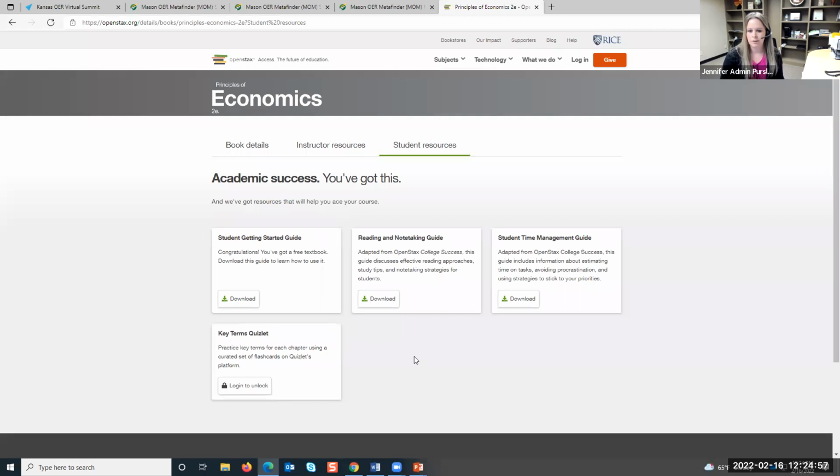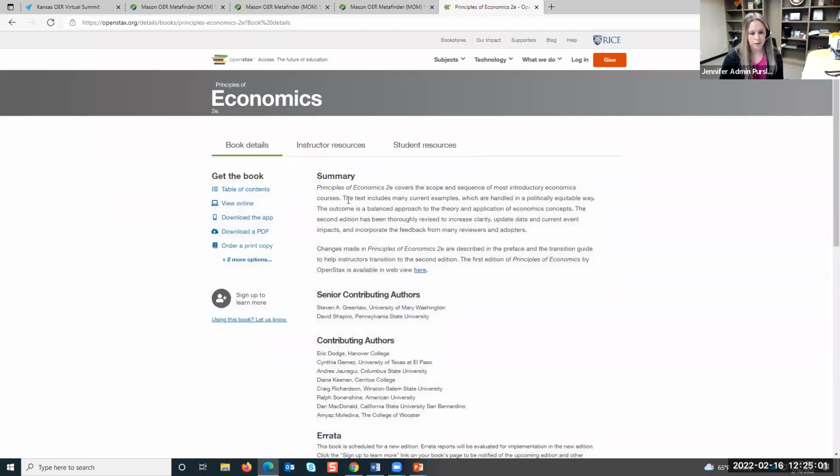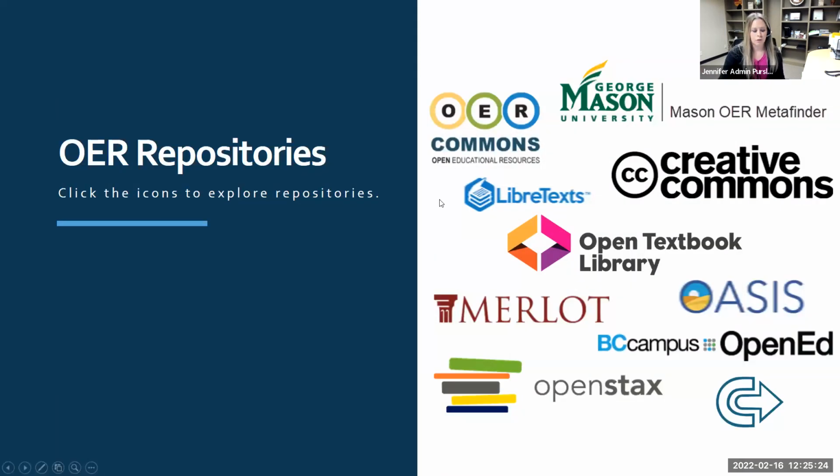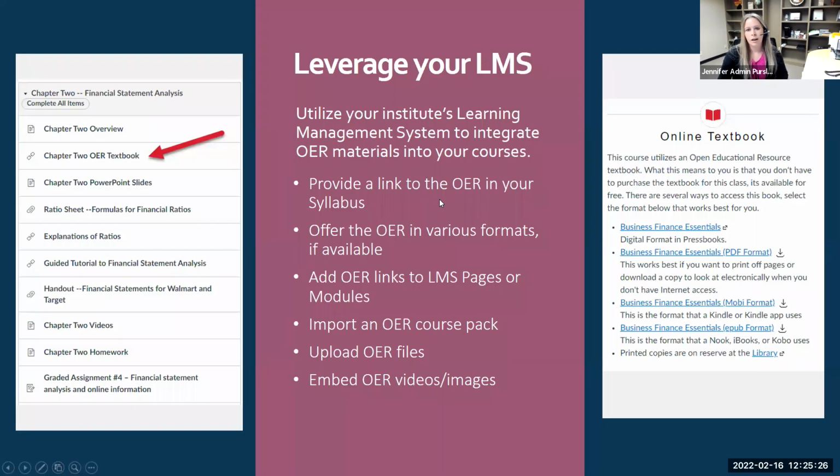But at this point, he's found a textbook that he's pretty happy with, but he's curious. I used to order a textbook. The textbook was supplied by our bookstore, and they carried it in, and they brought it to class, and they took it home. Now, how exactly is Dr. Whibble going to get his text to his students? Well, here is where your learning management system can do a lot to help us.